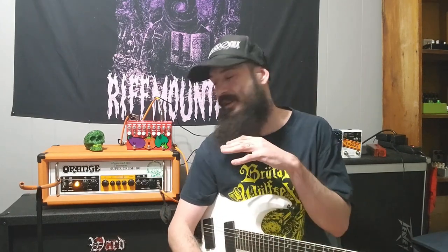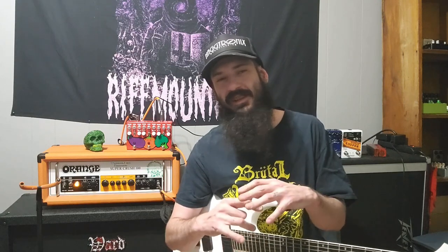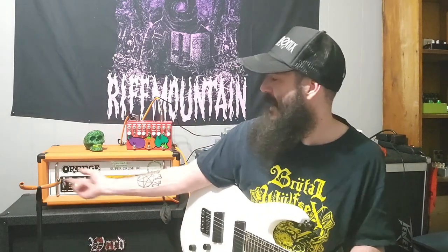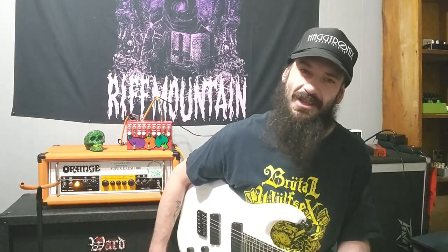This cabinet, man, it's forever. I absolutely love it. The tones are just so amazing out of it. This pedal is forever as well. Like the amp, the head might change, but the cabinet's never going to change.